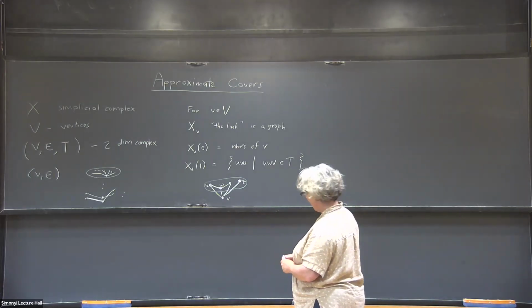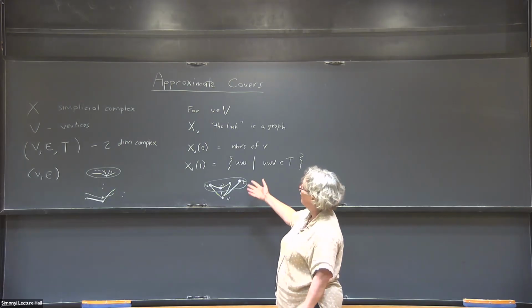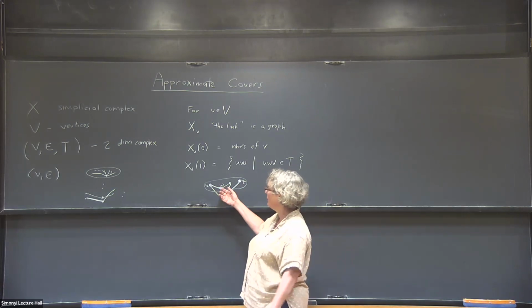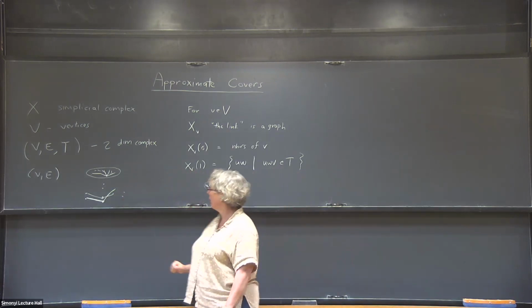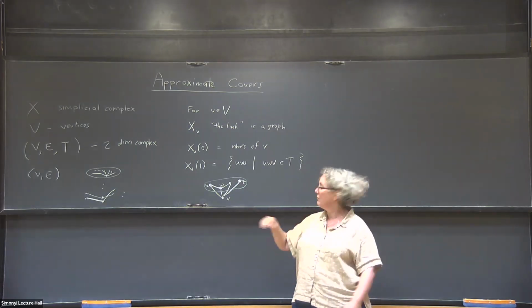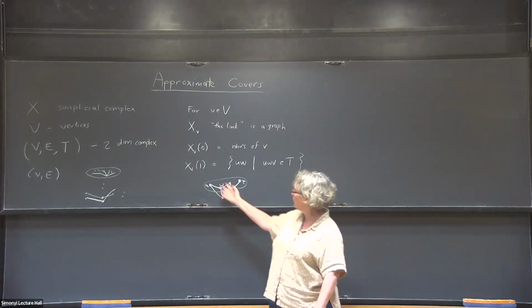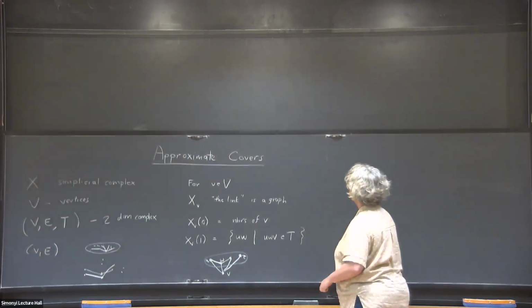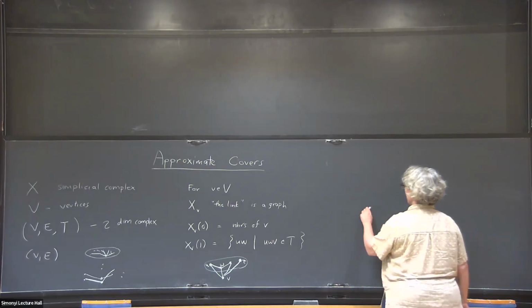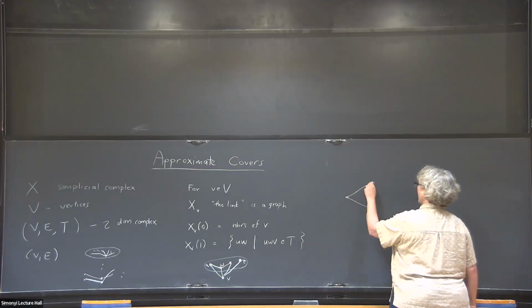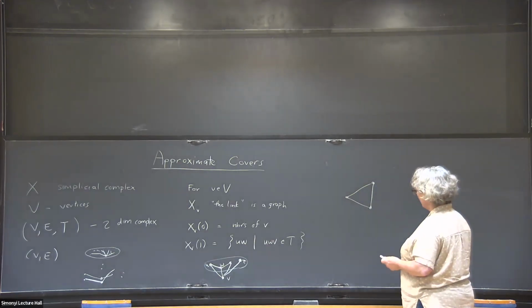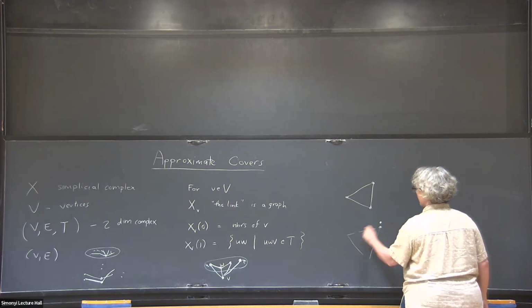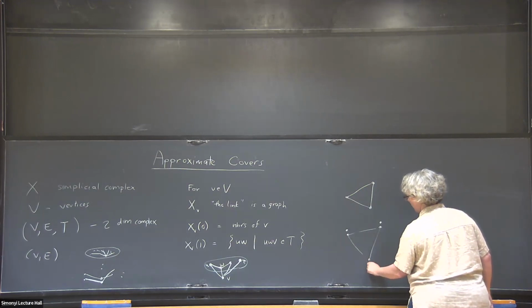Okay, so if I want to define a cover of a simplicial complex, I can try to say, okay, let me continue the way I did with a graph and just replace every vertex by some number of vertices and replace every edge by some matching. But then something that can happen is that if I had a triangle in my original graph, now I replace, so let me try it again here. So I replace every vertex by two vertices, say I'm doing a two cover.